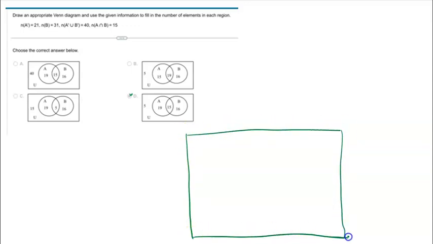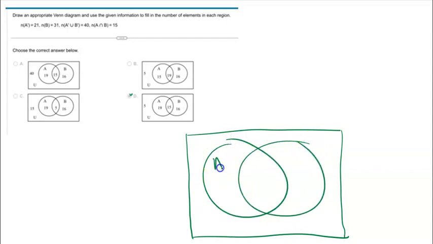Okay. So here's A, of course, and here's B. You know, theirs looks better than mine. A intersection B is this part right here. It's what they have in common. Now I'm going to erase that, but we know right off the bat that that is 15 inside of there. So anytime you have values, you start in the middle to write down those values. Okay, now that I've started drawing, let's just keep drawing this thing.